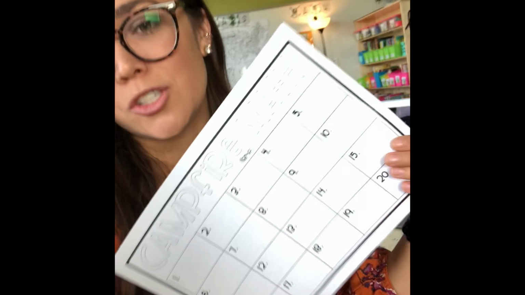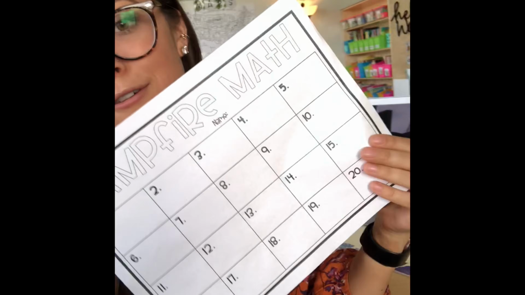So my kiddos keep their recording sheet in a folder that I have for unfinished work in their desks, and then they get a clipboard and they just take this and their pencil and they walk around the room and they're solving their problems for hands-on. And it's so simple. And I like that there's 20 problems because they can do 5 a day, and then that will last my entire week, which I love.